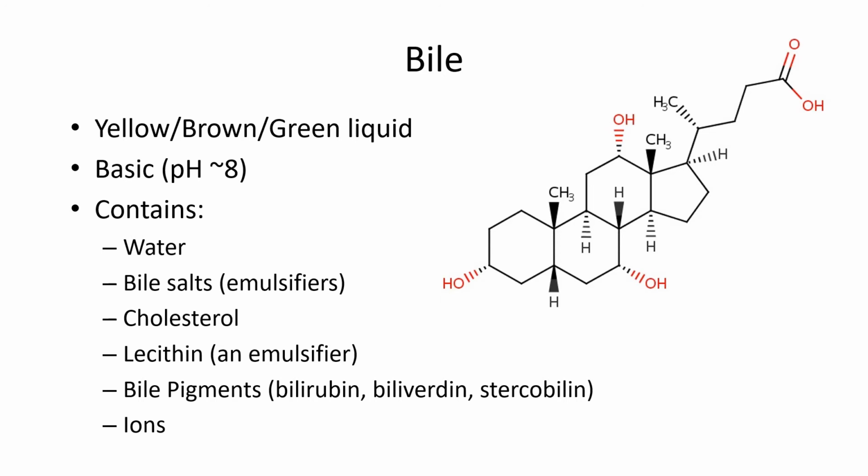Bile, as we've already discussed, is a basic substance, and it's going to help neutralize the chyme that is entering into the duodenum. It contains a number of emulsifiers, but the most important one would be the bile salts. Remember, what emulsifiers do is they take big droplets of fat and they break them up into smaller droplets. And there are some waste products in the bile as well, so waste products produced by the hepatocytes can be dumped into the bile and disposed of that way. And there's some ions and other things that help maintain the pH and other properties of the fluid within the intestine.